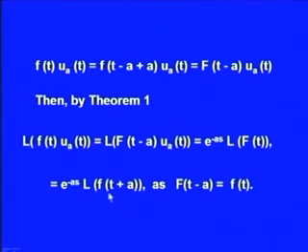f(t + a). In the second shifting theorem we had f(t − a) here and we had f(t) there. Now the change is that we have f(t) here and f(t + a) there. So we get the Laplace transform of the function f(t + a). In the function f(t) we replace t by t + a and then find its Laplace transform in order to get the Laplace transform of the function f(t) u_a(t).